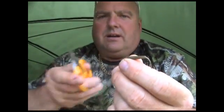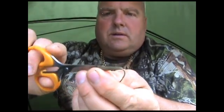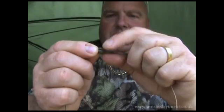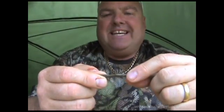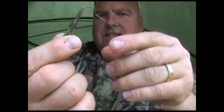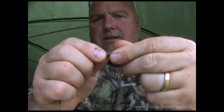One other thing I like to do with this part, I think they should either show you how to do it, or they should be doctored themselves. That's to put a little snip just in there, a few mil. And why I do that, you haven't got to cut this bit around then. This should be fairly smooth as well, so wet it in the rubber sleeve so it's easier for it to eject. Then I just push it inside and twist at the last moment, and you can see that sits there really nice and neat, but it'll pull out with the force of the, look, see, a hell of a lot easier. If I do it the other way, without the cut, look, watch.